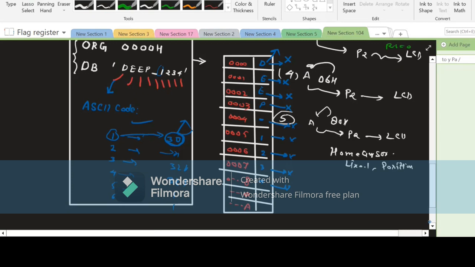So that means this is the approach, sir. And then we will start writing the program. We will write two subroutine programs, one for command and another one for data. The subroutines for command and data are similar. The only thing is that we have to set the RS bit to 1 or 0. That's it. Whether you are sending data or command, the rest of the program will be the same.